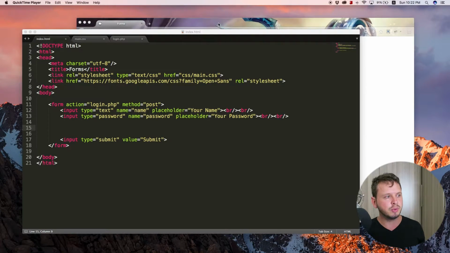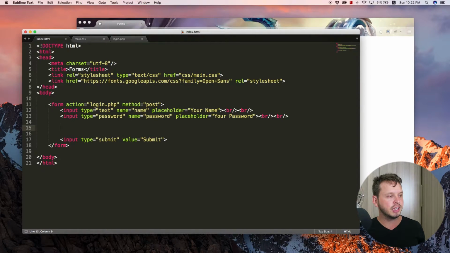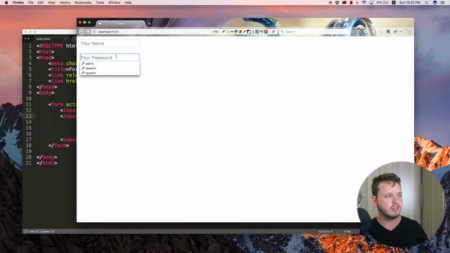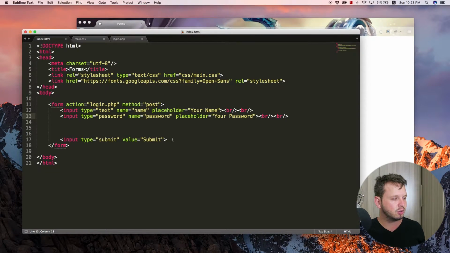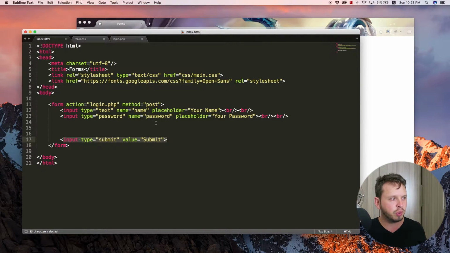Basically, what I did was I had this form over here that had a place for a name, a password, and a submit button. If you take a look at that in the code, we have an input of type text for a name, an input of type password for the password, which obviously allows you to have bullet points instead of actual characters showing up. That's just for security purposes, so nobody can see what password you're typing in here. And then the last one is that input of type submit, which made the submit button, right? So that's the code that we're working with.